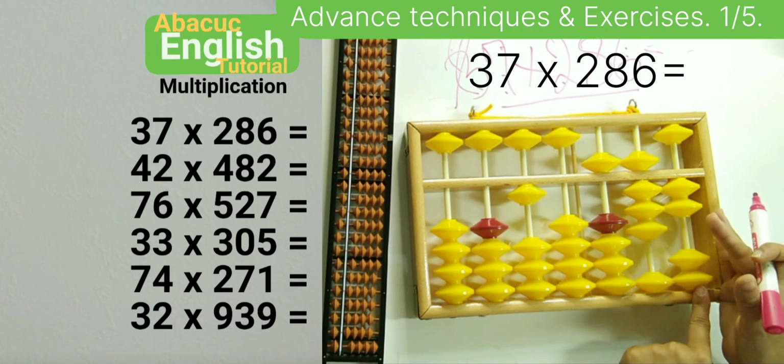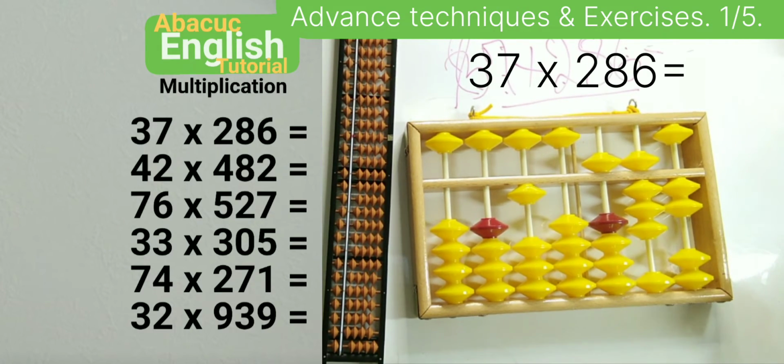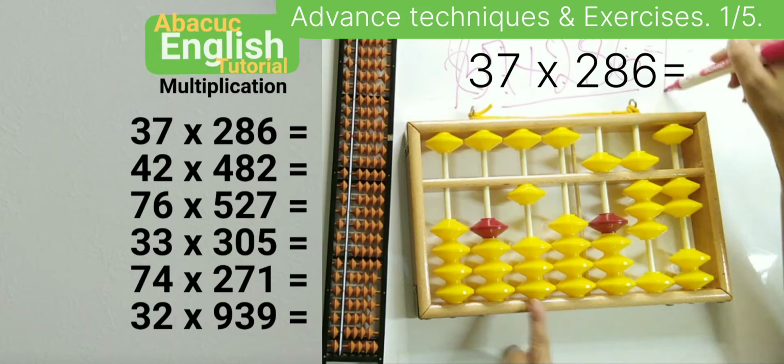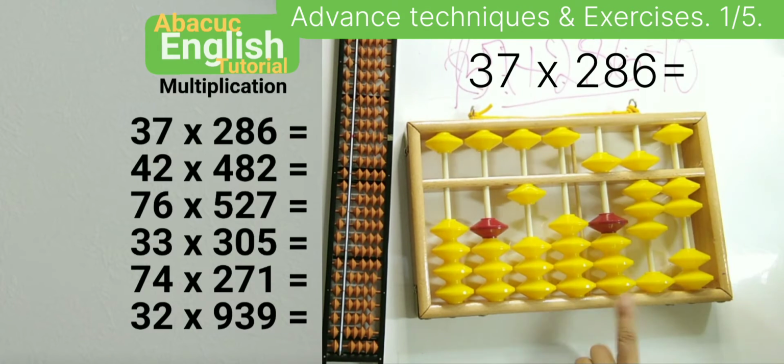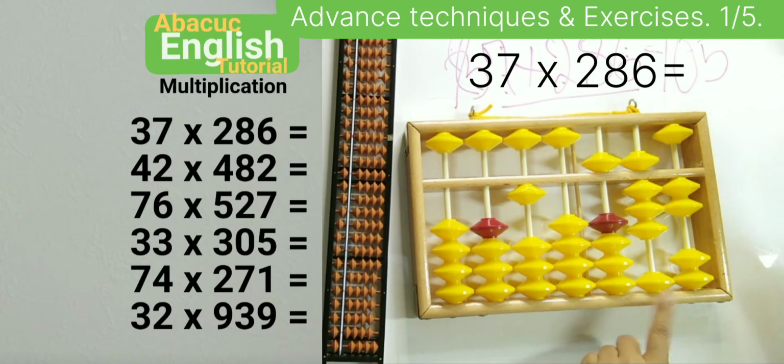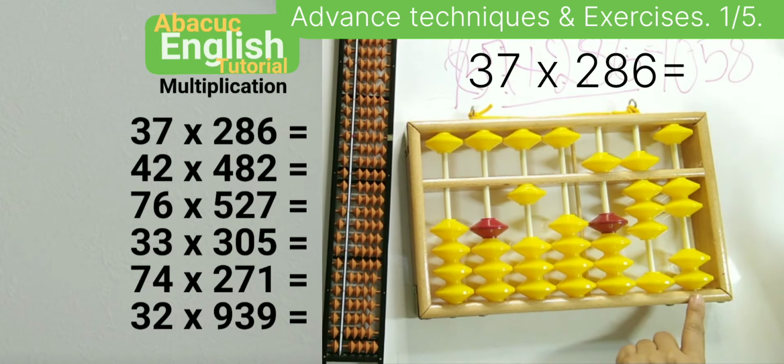And we came to this marked rod, means we finished, and your answer is ones, tens, hundreds, thousand. 10,000 rod 1, 1,000 rod 0, 100 rod 5, tens rod 8, and last ones rod is 2. And this is your answer. Next question.